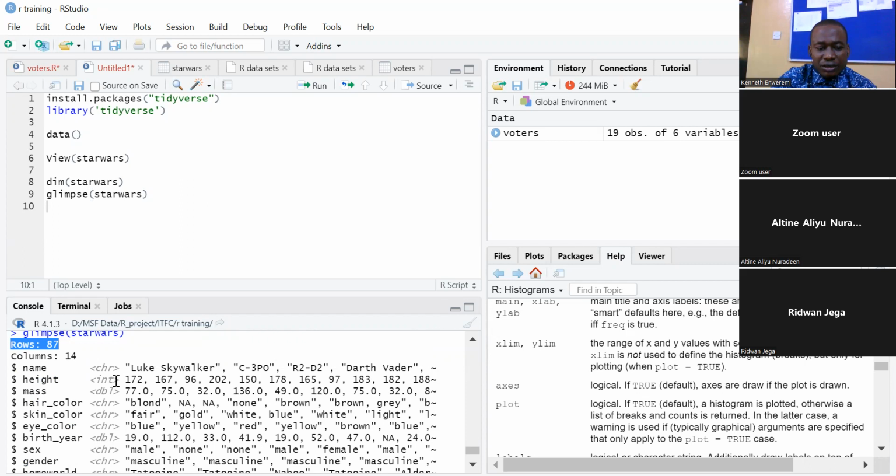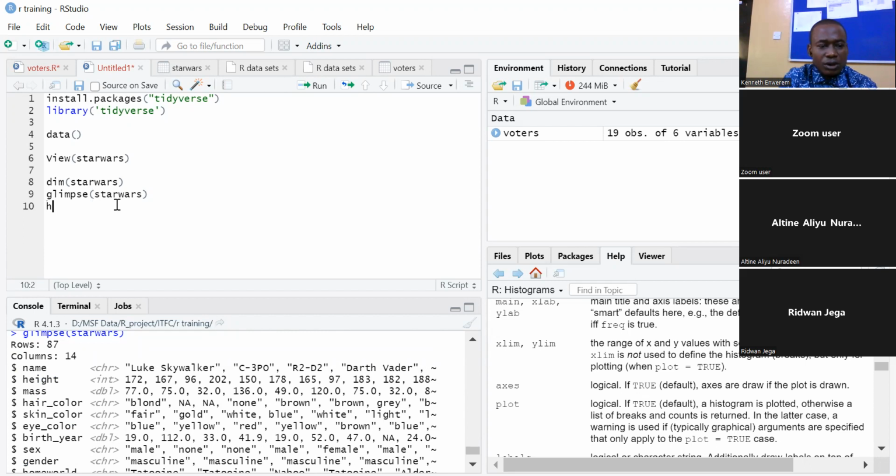It has the integer, which are whole numbers, and then it has the DBL, which are still numerical, but they have decimal points. But both of them are numerical variables. So it tells us hair color is a character variable like that. So this just tells us what classes these variables are in. And then it also lists the first few values of that variable. Okay, so that's glimpse.